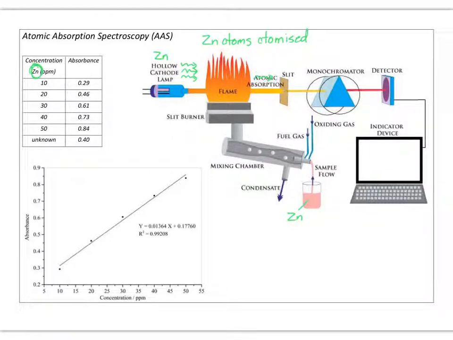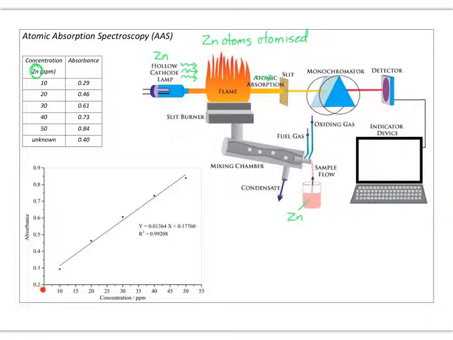So now we can see so much light goes in. Let's say we've got 3 photons, but some of that gets absorbed, and only 1 photon comes out. So from that we can actually work out the absorbance. It goes through a monochromator, which basically just picks out one wavelength. We don't really need to know the detail there. Then to a detector that's hooked up to a computer, and all of that stuff works together to give us what we call an absorbance here.